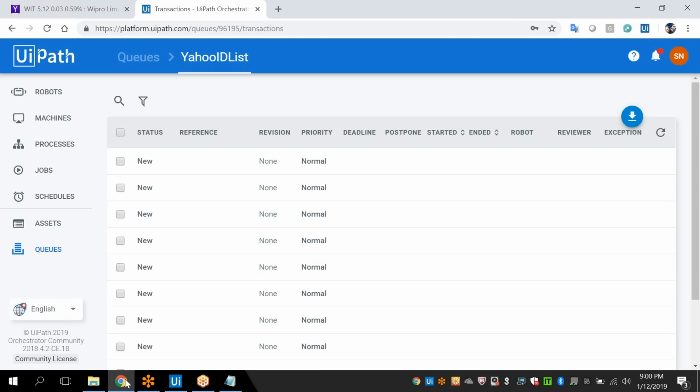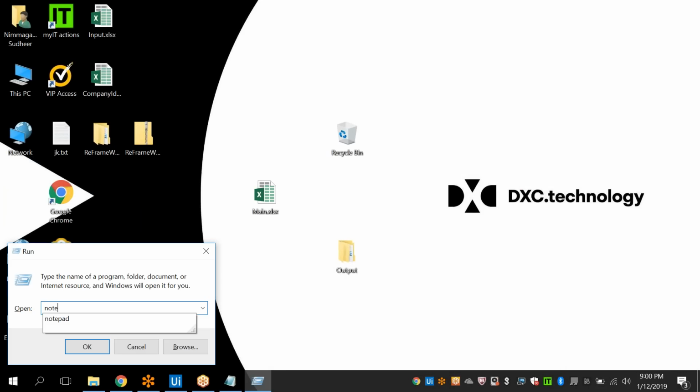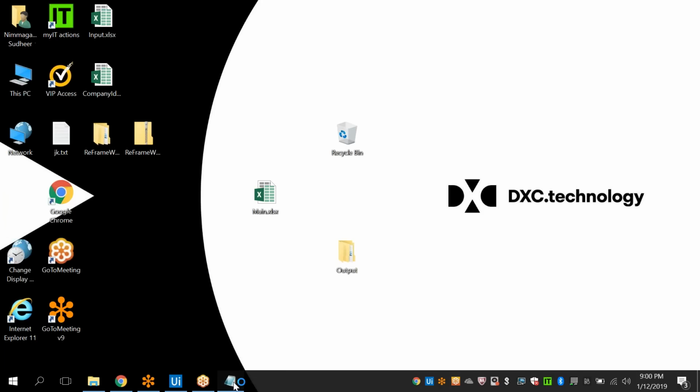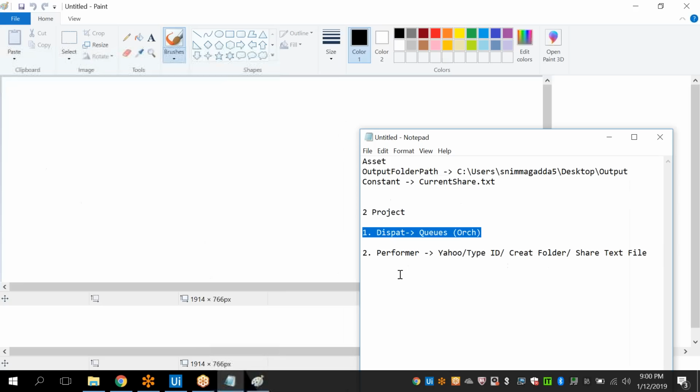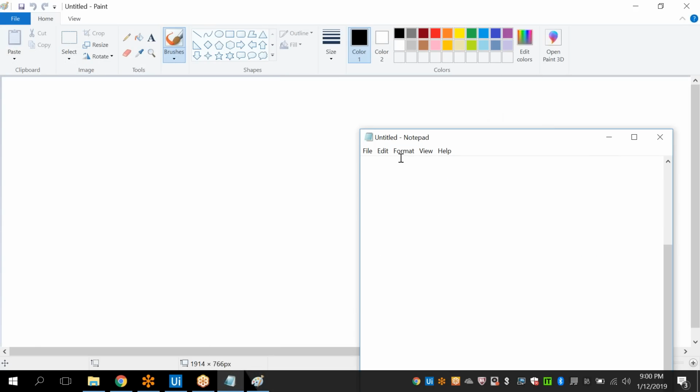Before going to create a performer, let's go and see what exactly the REFramework is. REFramework means Robotic Enterprise Framework. Basically it is just a template.